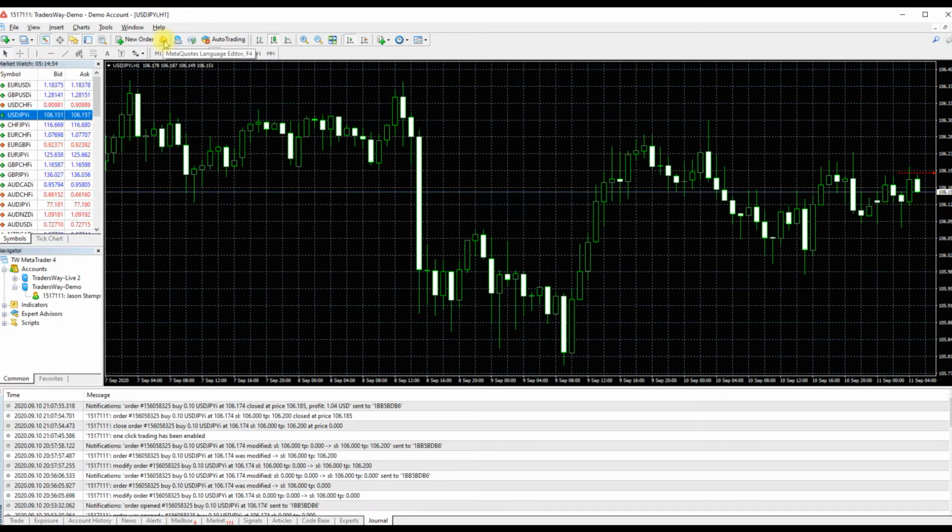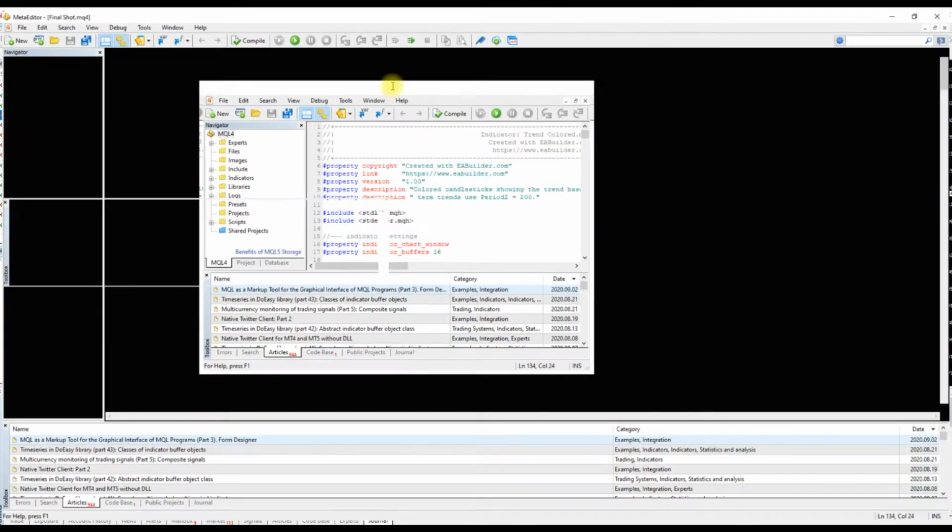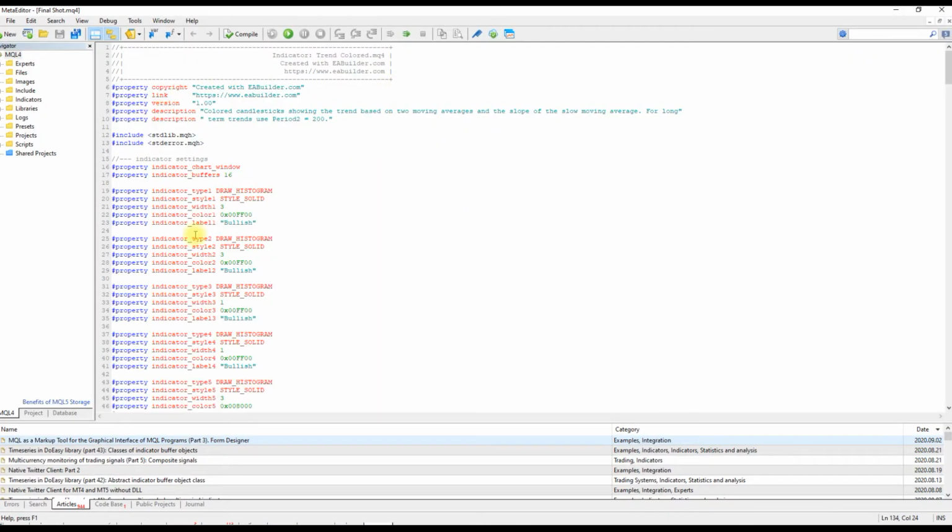The language editor also ties into the expert advisor, and I'll open it up to show you. This program, MetaTrader 4, comes with a compiler. If you guys don't know, when you write code, something or a program has to compile that code before it runs. This is MetaTrader 4's compiler right here.